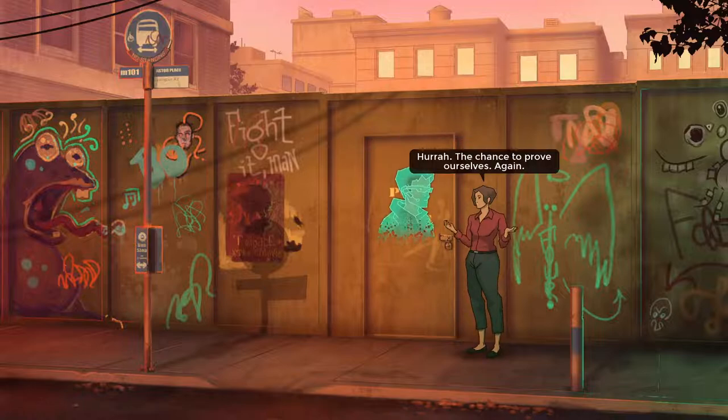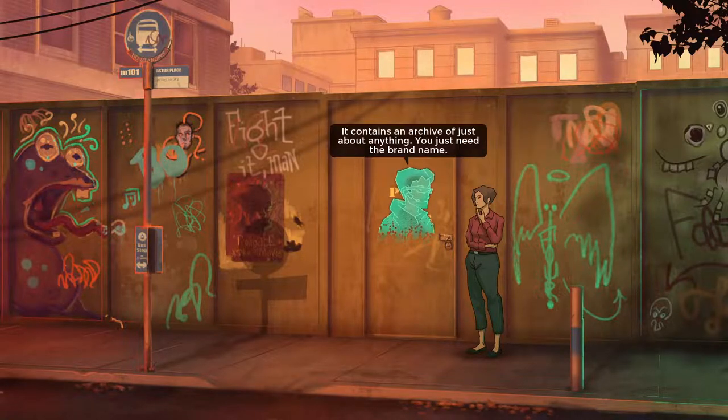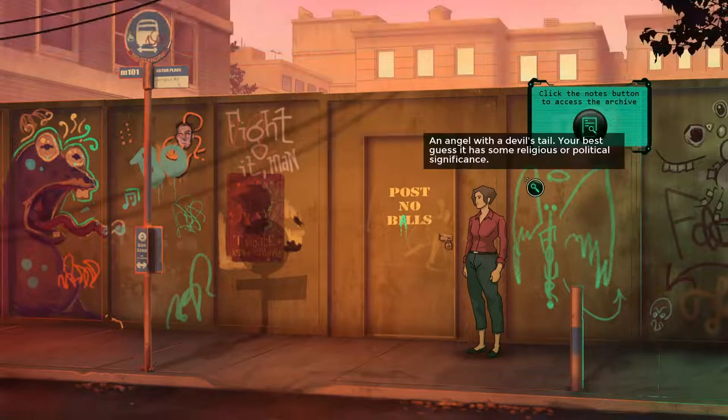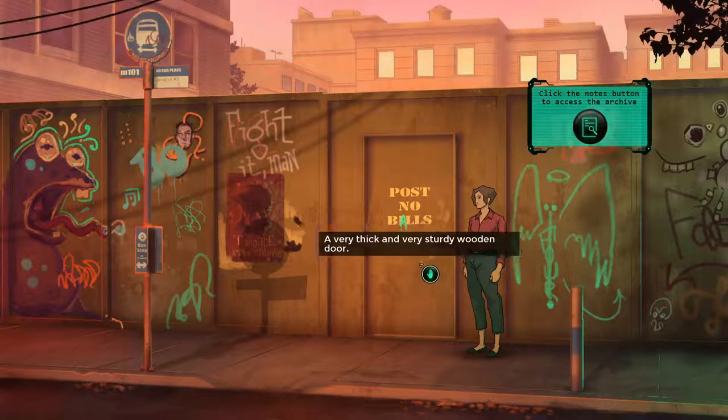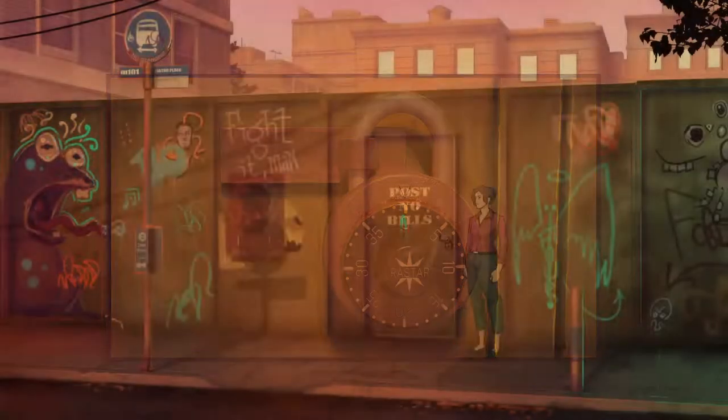Hurrah! The chance to prove ourselves. Again. Does the historical record still contain an archive of old lock combinations? It contains an archive of just about anything. You just need the brand name. Cool! Click the notes button to access the archive. Oh, that's really nice. So it's a Rastar? Rastar?